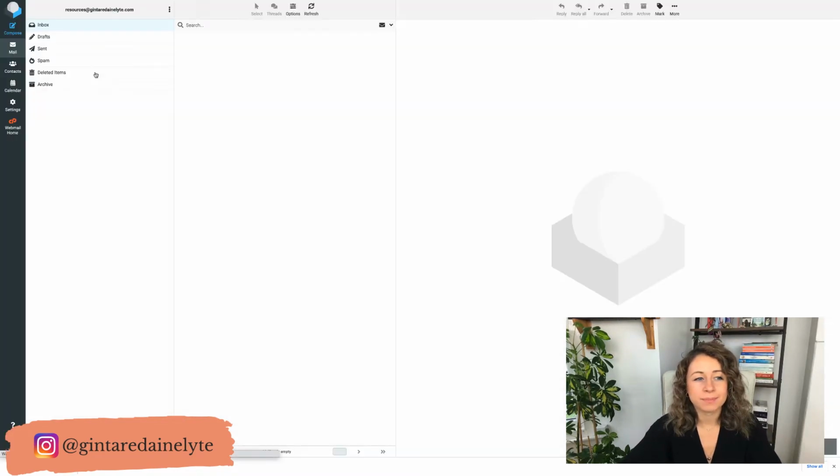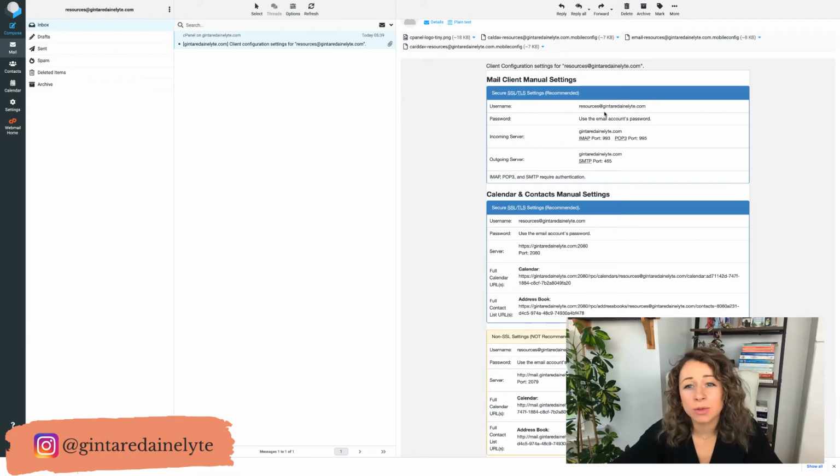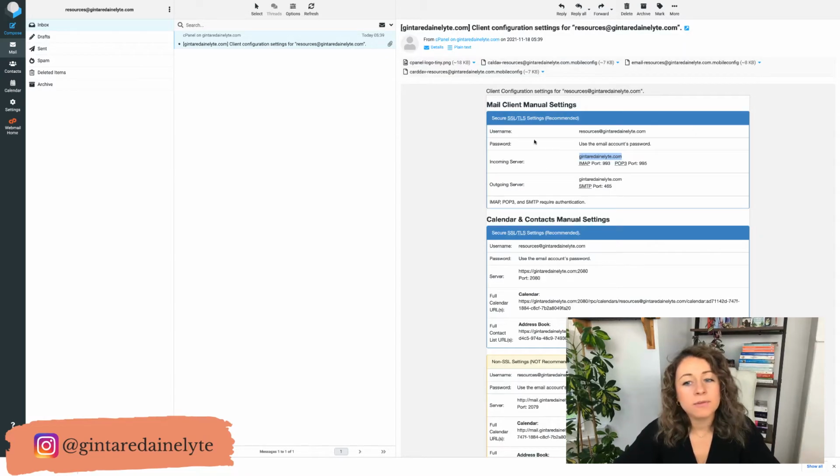In Namecheap, normally they do send you all the details that you need in order to connect it with your Gmail. I can see it gives me the port number, the SMTP port number as well, and the whole incoming server details. If you are not clear on these details or not sure, you can always contact your host support and ask them for incoming server details and outgoing server details.